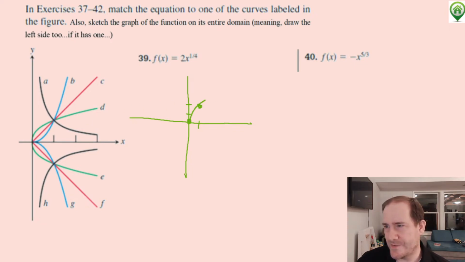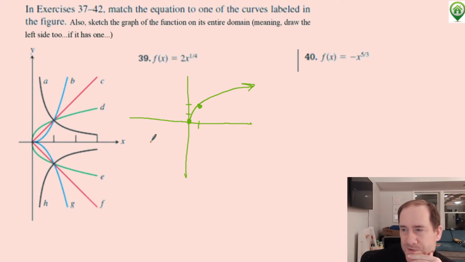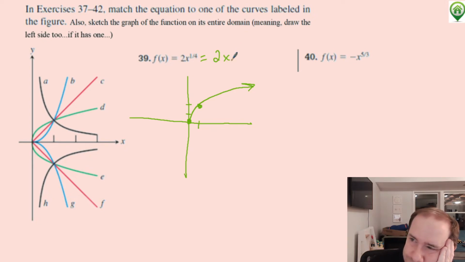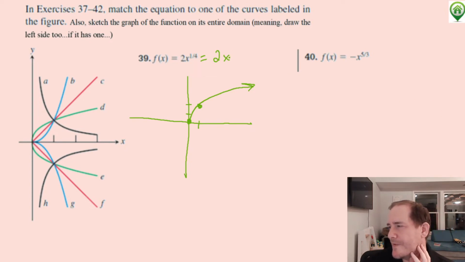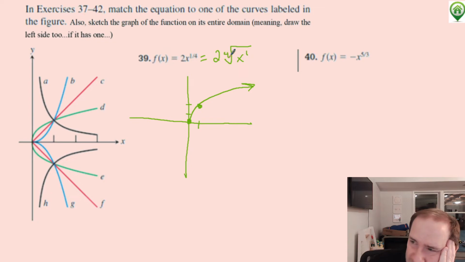So I can connect these dots, but I'm going to do it making sure that the graph that I show is concave down. Then what about my symmetry? Well, we've got a fractional exponent. If you've got those fractional powers, what you want to do is turn them into roots. And the denominator becomes the root that you're taking. So if I have a denominator of 4, then I'm taking the 4th root of x to the 1. And that should jog your memory. I'm taking an even root.